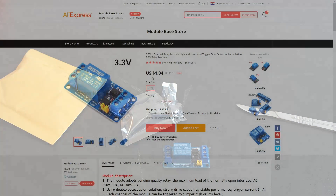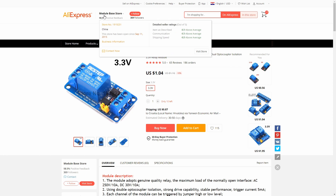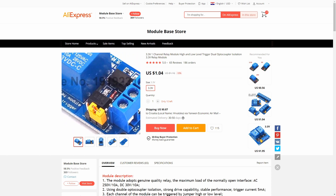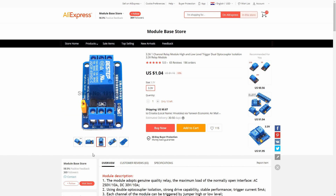Let's check the web listing. I bought it from a module-based store with a store rating of 98.9% positive feedback. My price for the relay with shipping was $1.90, giving a total of $1.91 — one cent more expensive. It did arrive pretty quickly, and I already installed it on my printer. It works perfectly with the Raspberry Pi. I really recommend this relay if you want to try this project.